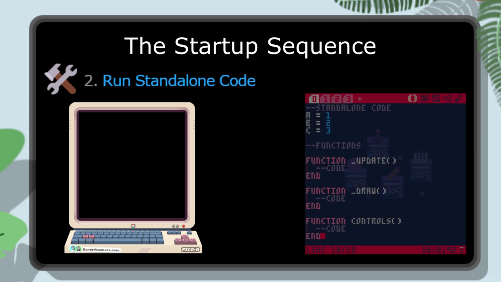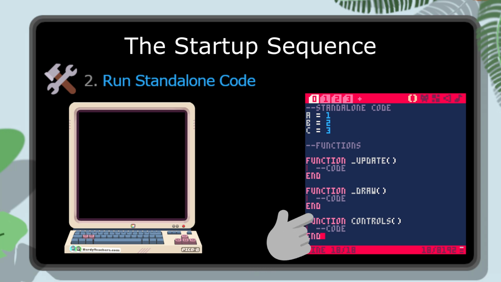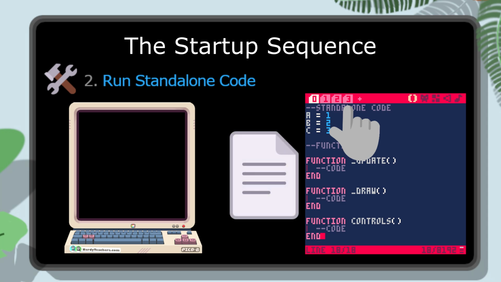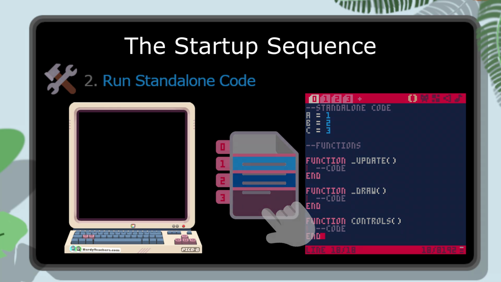The order that it gets run is always the same order it is read, from top to bottom. If you are using code tabs, remember that your game's code is really just one text file, with each tab sitting under the previous tab. So any code outside of functions gets run in order from top to bottom through each tab.